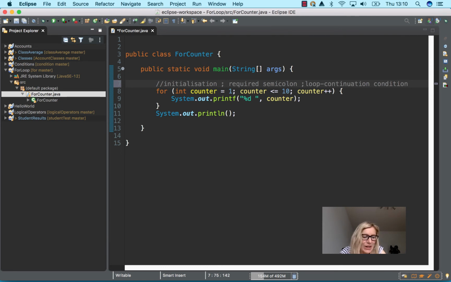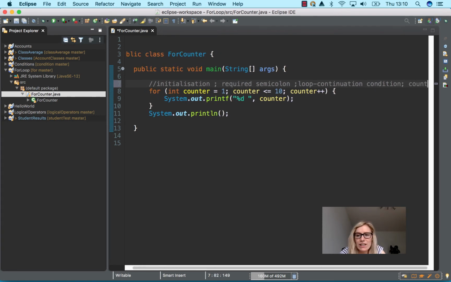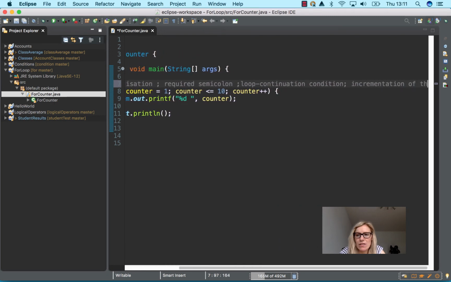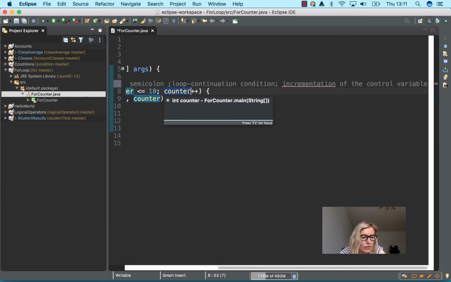If you did not have a loop continuation condition, or if you didn't increment, this is the incrementation of the control variable, and that's your last bit here. If you didn't have this, it would always evaluate to true.